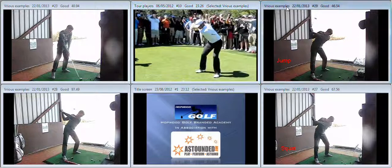Now, interestingly enough, what we've done here is we've asked you to swing to P4 and then jump as high as you can. So you're going to go P4 and then jump. And the first thing you do in order to jump is squat down and push up. At that point, we haven't discussed this squatting move. This is something that I've just asked you to do early doors. It's a natural instinct for you to want to push into the ground so that you can then push up out of the ground to create more power. So that was the first thing that we talked about and looked at why we do that.